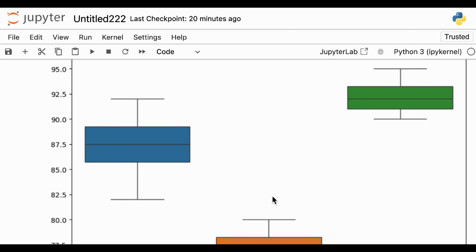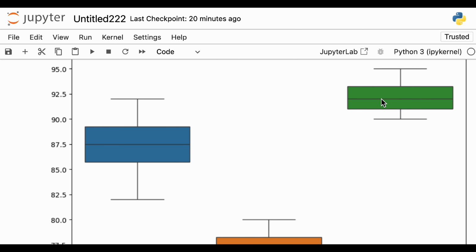So let us compare. First of all, let's compare the central tendency. The median of C is greater than A, which is greater than B.